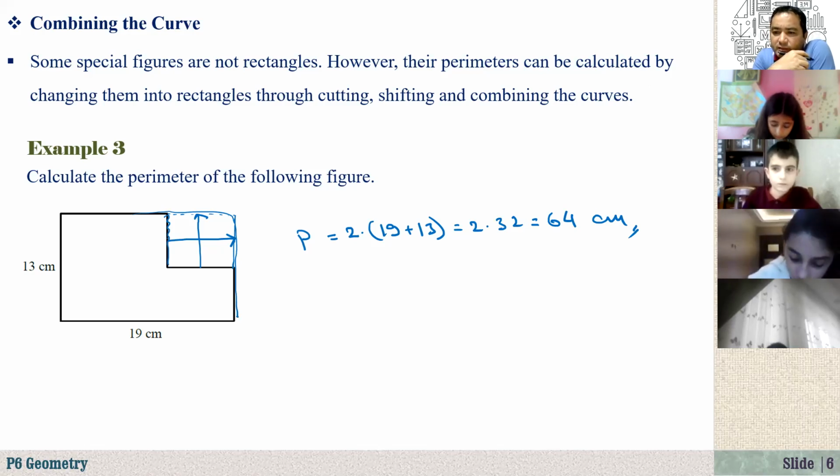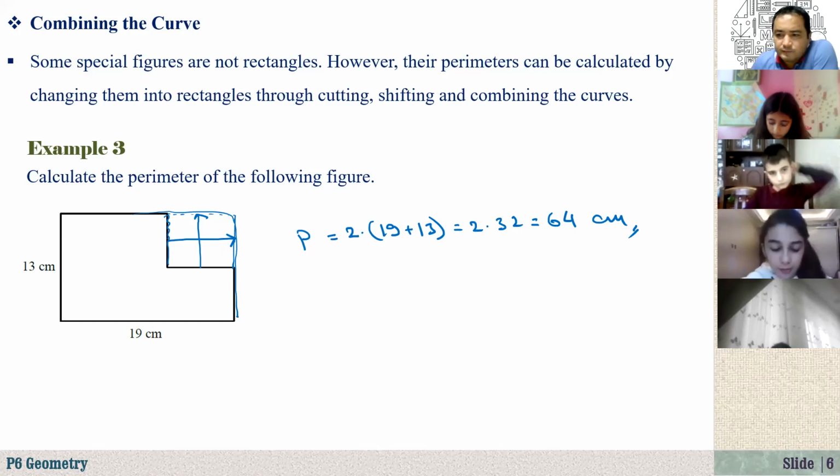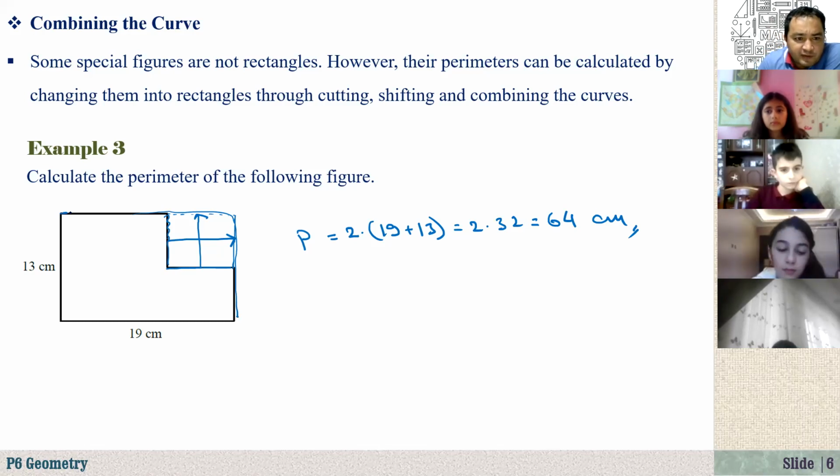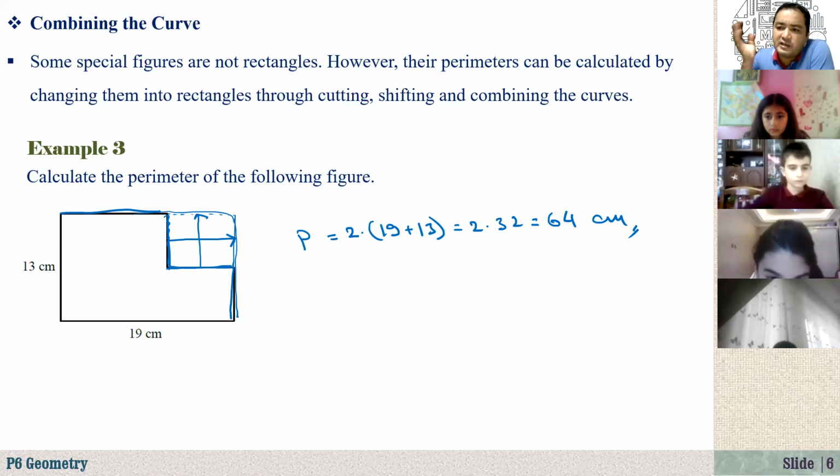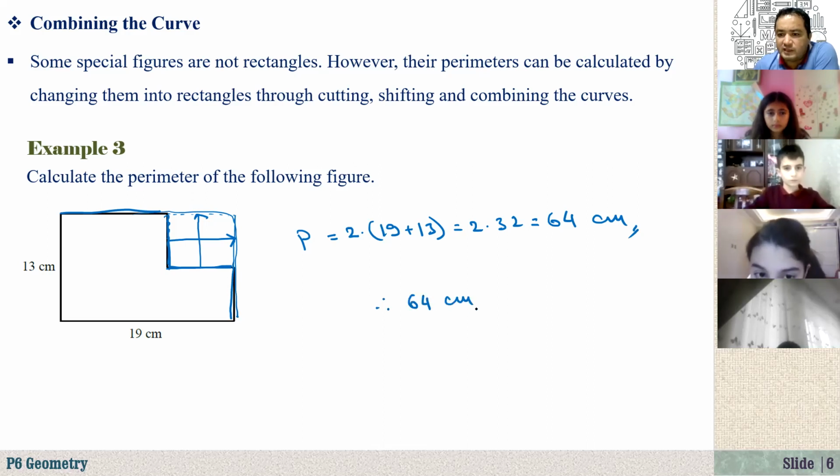Did you understand, Nigar, Ilkin? Yes. Now I understand. Because here, as you see, I just need to find the length, right? If I add this length to this length, it is just equal to 19. If I add this length to this length, it is just equal to 13. We don't have to know the exact value, right? We know that actually the sum equals 13. So it becomes just a rectangle. That's why the perimeter is 64. So our answer is 64 centimeters. Elmira, any objection?